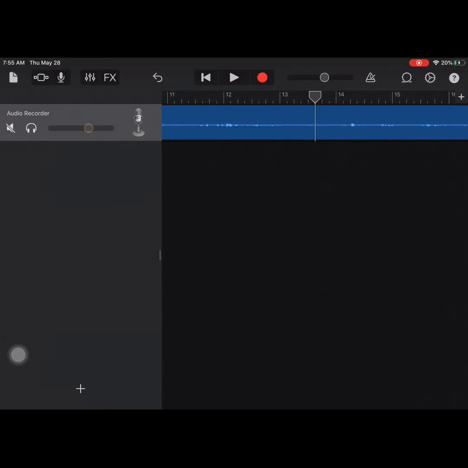Okay, so now we're going to cut this. How are we going to cut it? Well, in the old days, they would have this on a big long ribbon recording, and they would literally take up scissors, cut that, and then tape it together with something else. Well, we don't need to do that because it's digital, but there still is a way to cut this apart. So what you're going to do is you're going to tap on this icon right here, just once.